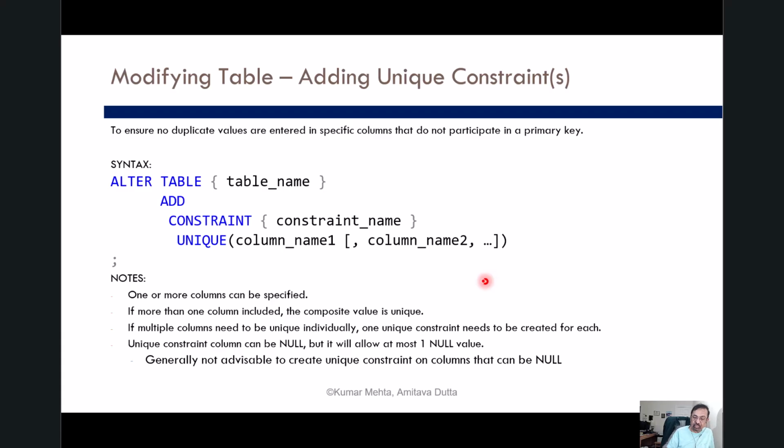What's the difference between specifying one column and two? If you specify more than one column as unique, so suppose we put 2 of these columns here, what I'm telling the database management system is that the composite value is unique. Okay, so let's see a particular example.